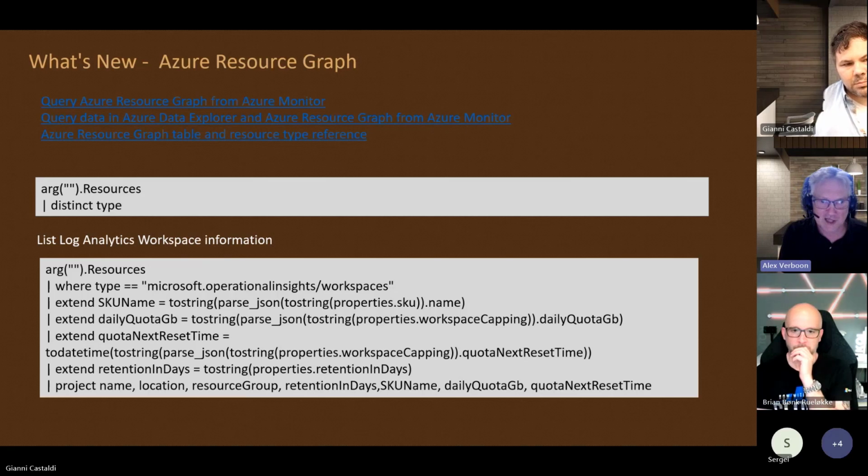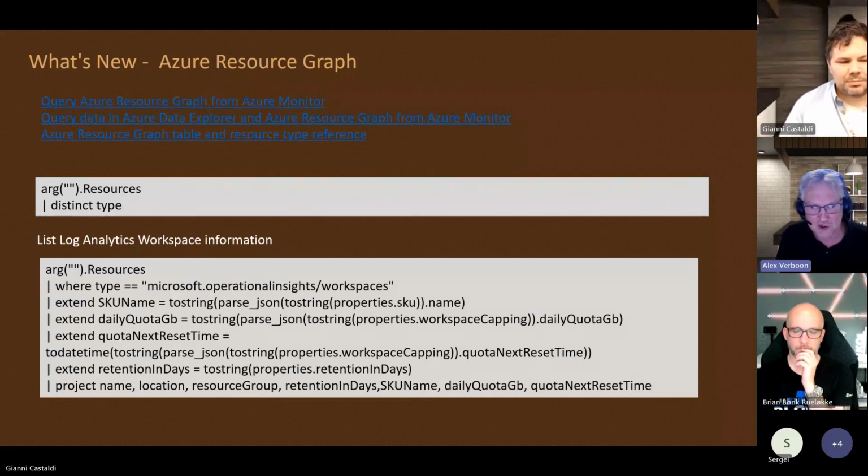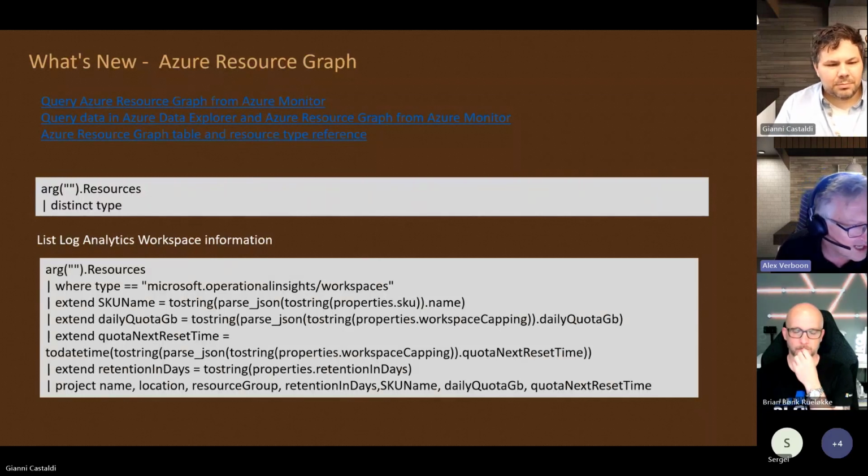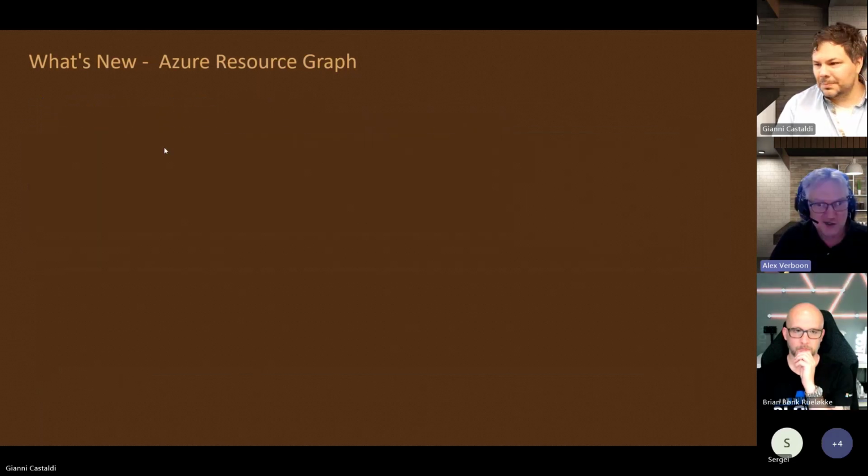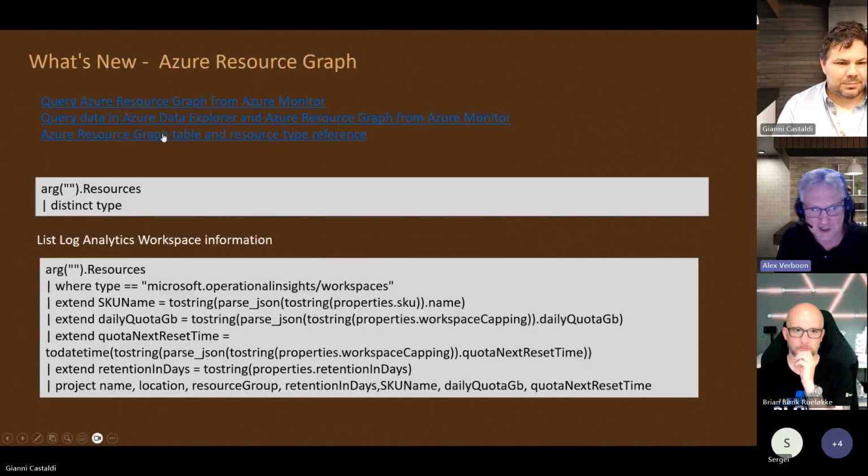So if you haven't played with this, just go to any log analytics workspace and do this ARG resources thing. Now, it's not just the resources. While I was playing with this, I asked myself, there must eventually be more than just resources. And if you go on the last link that we have added here, you will find the Microsoft documentation.